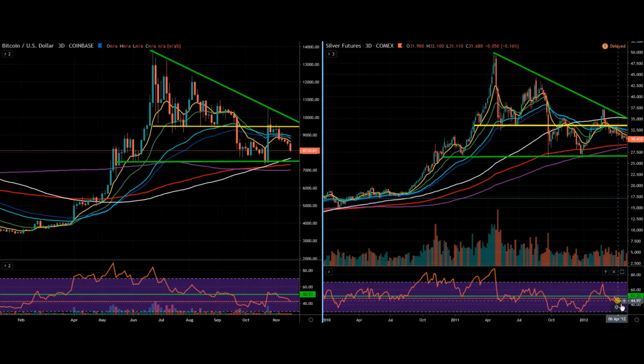But here we go. On the silver chart here, we did bounce up over the 50 and we had this rejection on the RSI and then we roll over. That is bearish. We roll into bearish territory. The volume, there was no major increase in volume here or anything. Nothing to say the bulls are coming back in. It just was not happening.